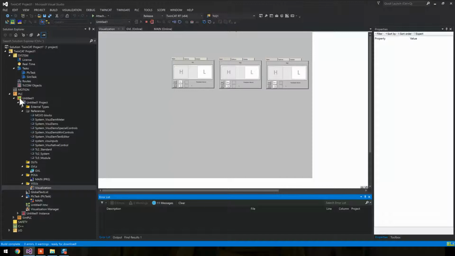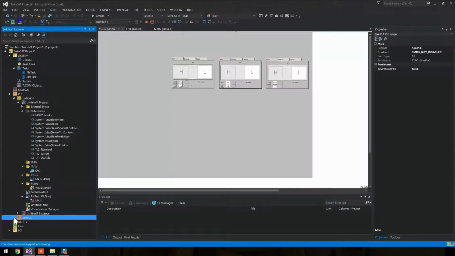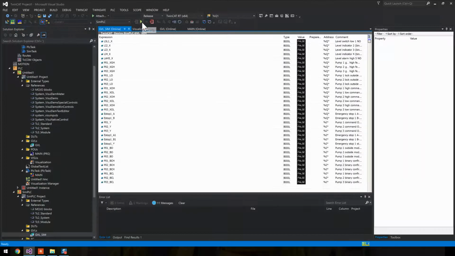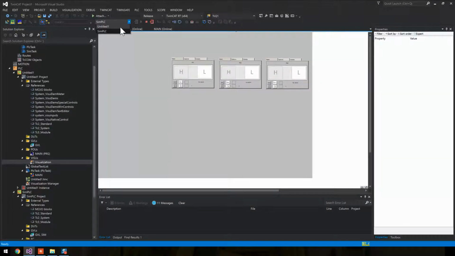So, Untitled 1, green and green, and SimPLC is not running, so let's download the SimPLC, start that one as well. And these are all disabled, which makes sense.